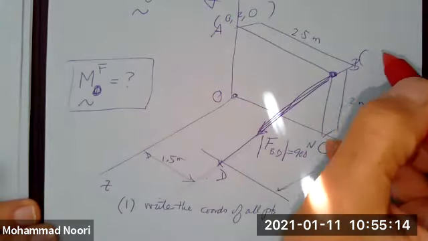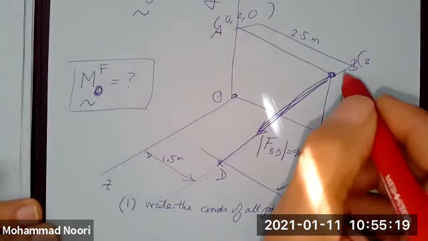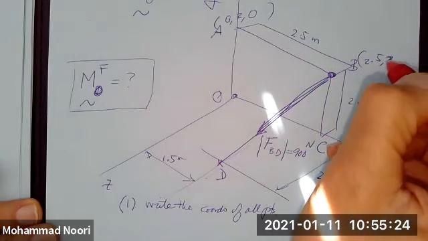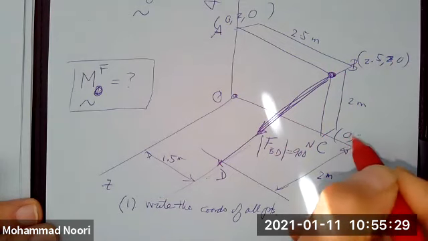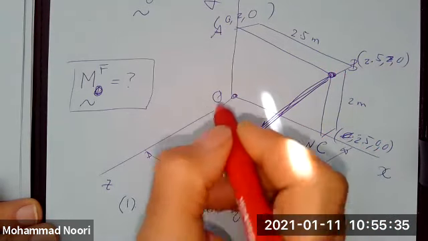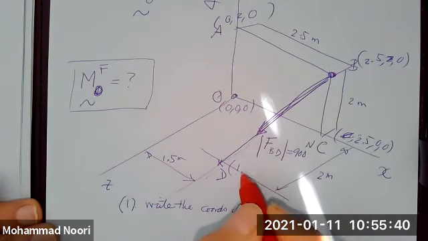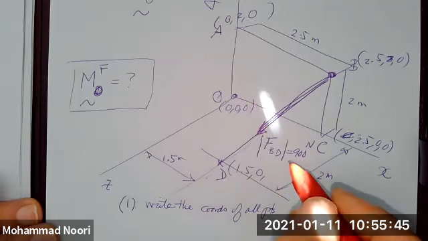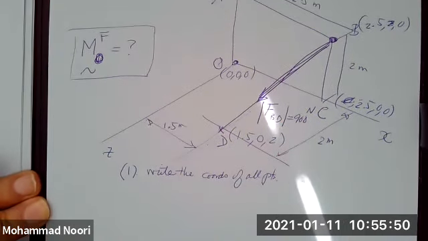B is along the x-axis, and I'm sorry, parallel to the x-axis, this line, and you have the height, you have the distance. So this is 2.5, 2, 0. C is along the x-axis, I'm sorry, 2.5, 0, 0. And O is 0, 0, 0. D is given with 1.5, no y because it's on the XZ plane. And so I wrote all the coordinates of all the points given.